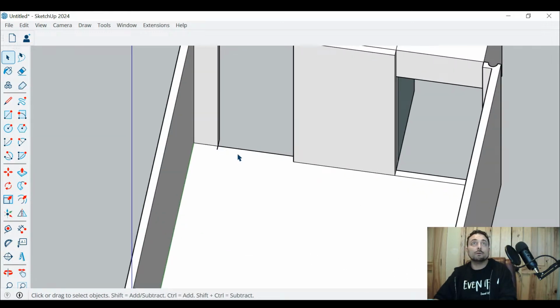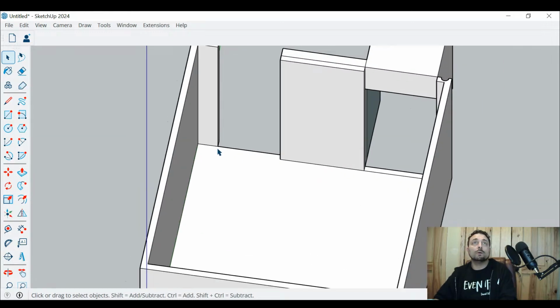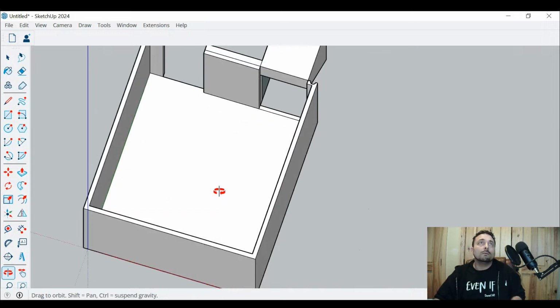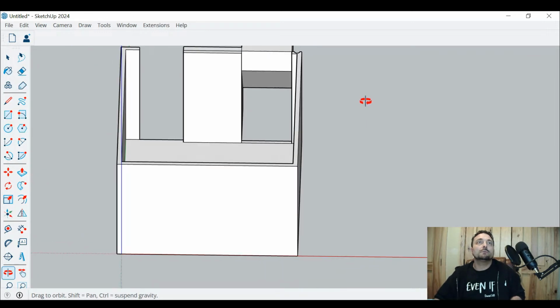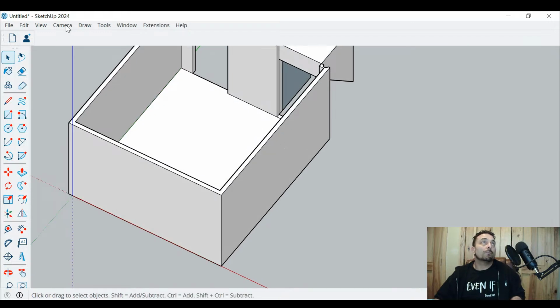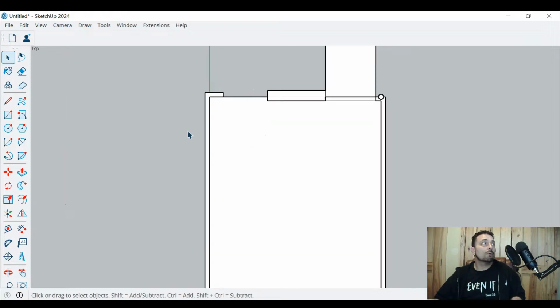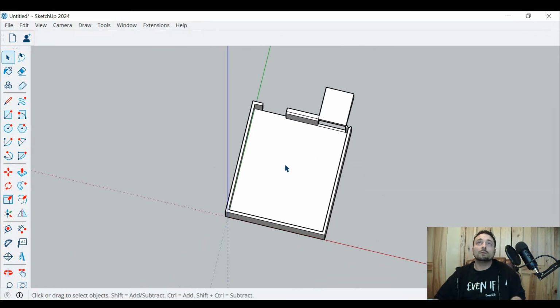Now that I know that I'm done here with the walls, I get that in. That should be pretty close to what I want. Okay. Now, let's go back to our top view and take a look. Whoops, I just messed that up.